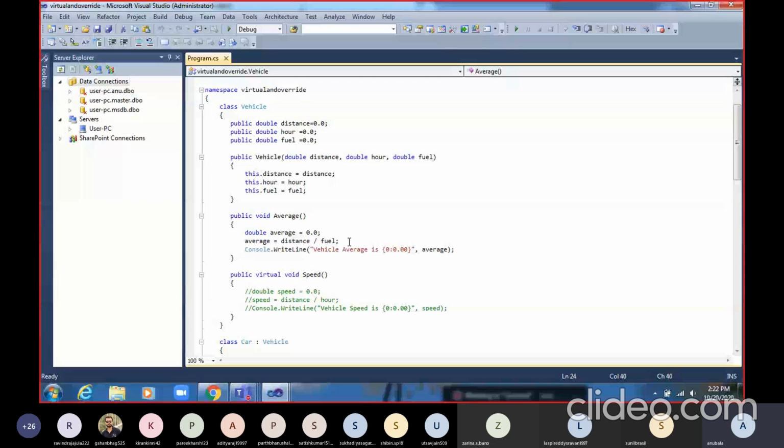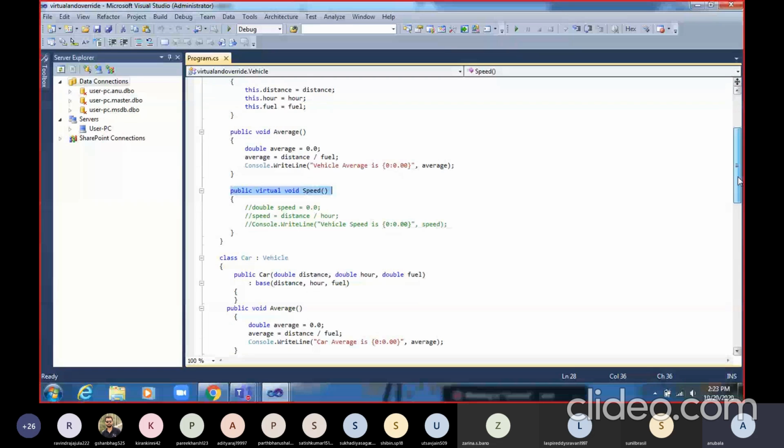Next, public virtual void speed. Here code is there, but I have made it a comment. I will show you what output I receive if I remove this comment, but let's keep it as a comment for now. Inside it, because we want to find the speed, one speed variable is defined with some default value using the double data type, and the formula distance by hours is applied to get the speed, and then the speed is printed.